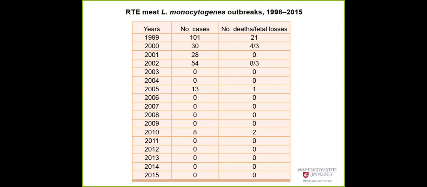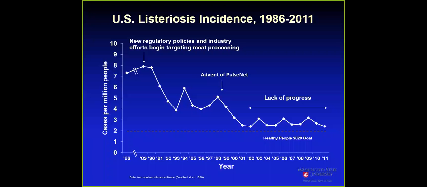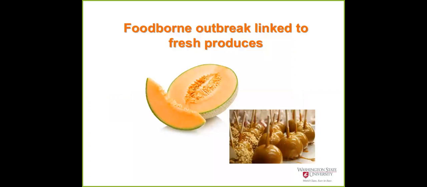Regarding ready-to-eat meat — I showed three big outbreaks at the beginning. Now we are doing pretty well. That means control and prevention have taken hold, and this is a regulatory success. Even though in the beginning we had huge outbreaks in ready-to-eat meat, the incidence has gone down significantly. We're in a good position there. But the problem is fresh outbreaks now linking to Listeria — moving from ready-to-eat meat into fresh produce.